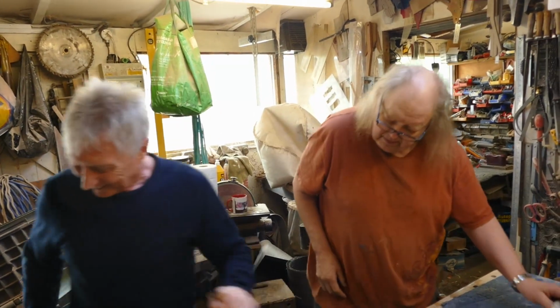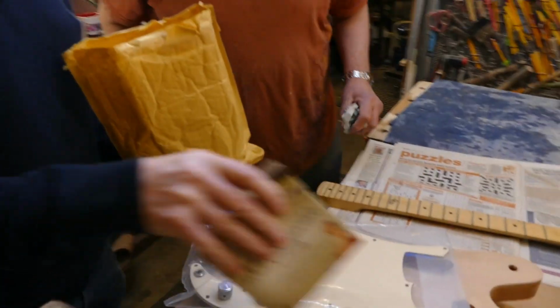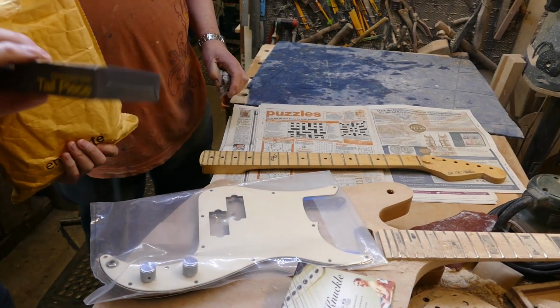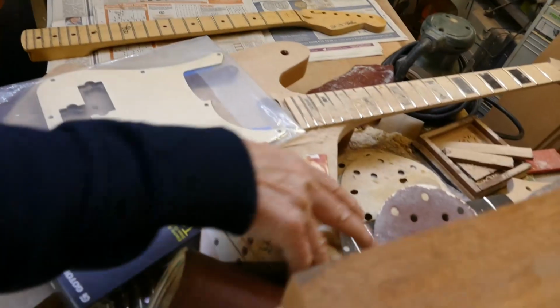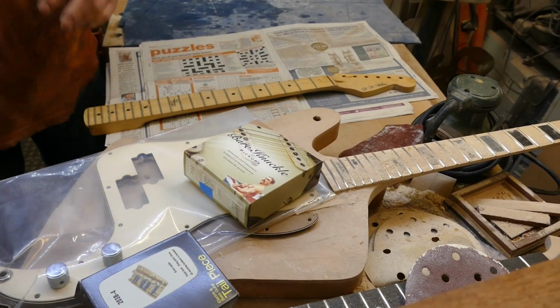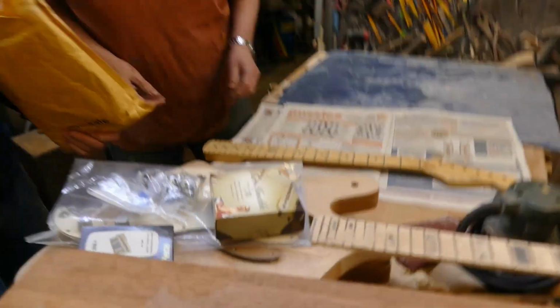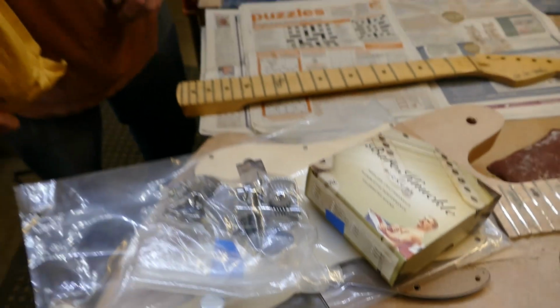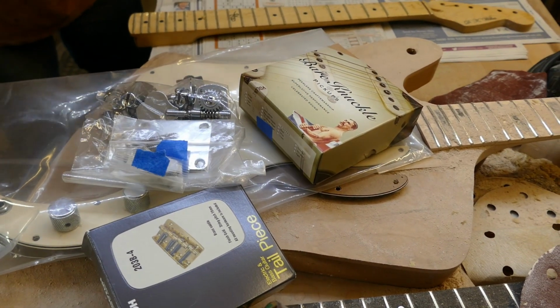Right, shut up, Doug. Hang on. This is all the stuff from the old one. Those are the original pickups in there. No, it's a tailpiece. I don't want that. Got my glasses. That's it, the original pickups. There's a box of plectrums. Those are the original tuners, and that's the original. I thought we were fitting gold. We are. Those are the original bits.